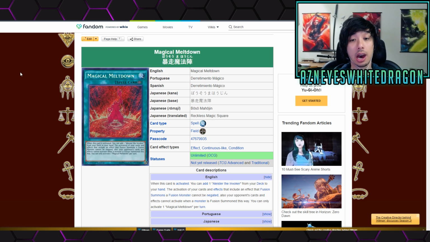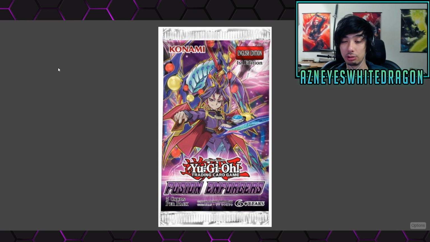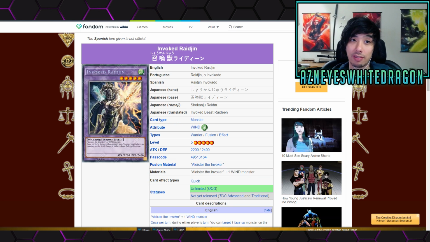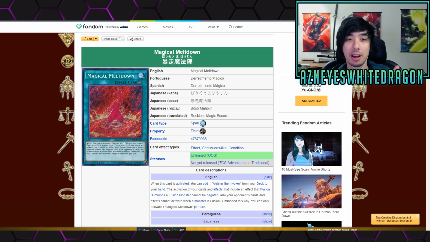Magical Meltdown, another decent little card in the set. Keep in mind, guys, even though there are a ton of great secret rares, there's a lot of bad ones too. In the Fusion Enforcer set, you will be getting 5 cards out of each pack, and one of them will be a guaranteed secret. But it doesn't mean that you have equal chances to pull an Invocation. That's why the card is like $50. But anyways, Magical Meltdown is about $10-ish too.